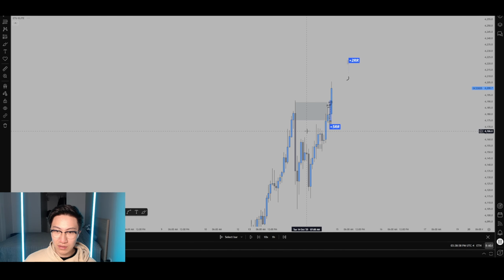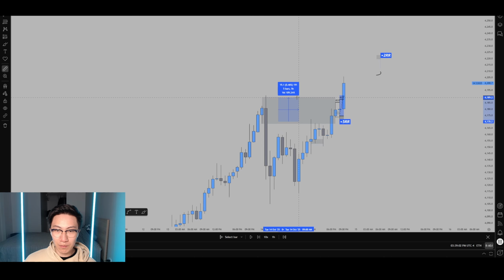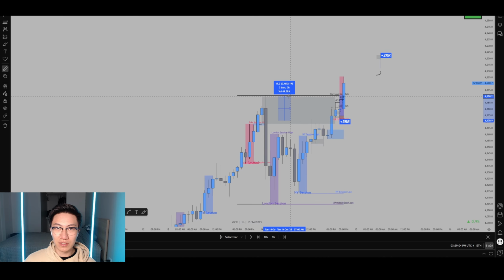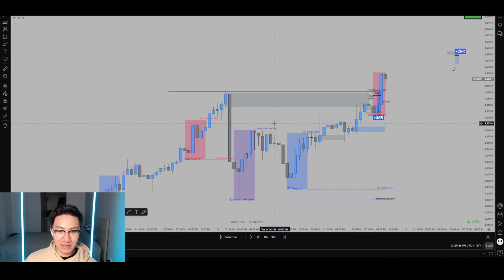Let's see. Okay, so the 1 hour supply is this entire thing, but depending on how big your zone is, this is a massive zone. And this comes a little bit from experience as well, determining which POI markings are too big or too small. Like for gold, since we're trading on the 1 minute time frame, a 0.46% size POI is massive. So that's not good. All right, so you want to be refining this thing. Now, there's also a POC on a 30-minute there, but we're going to mark this 30-minute as our supply.